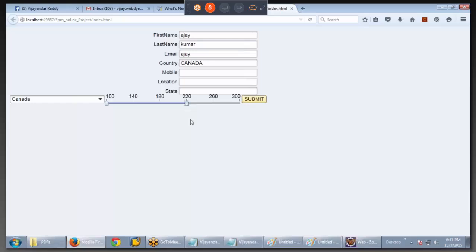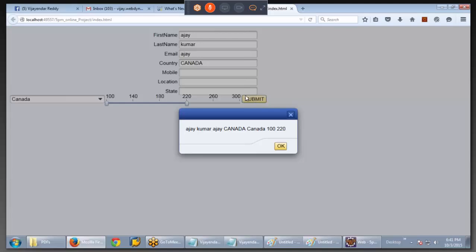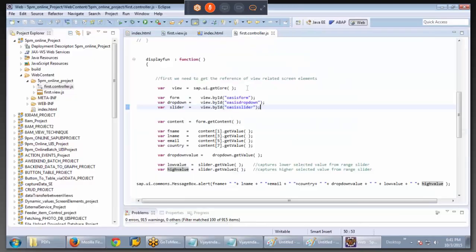Here, if I click on the submit button, then you can see we are able to do it again successfully, because that means that it's fully executed here.